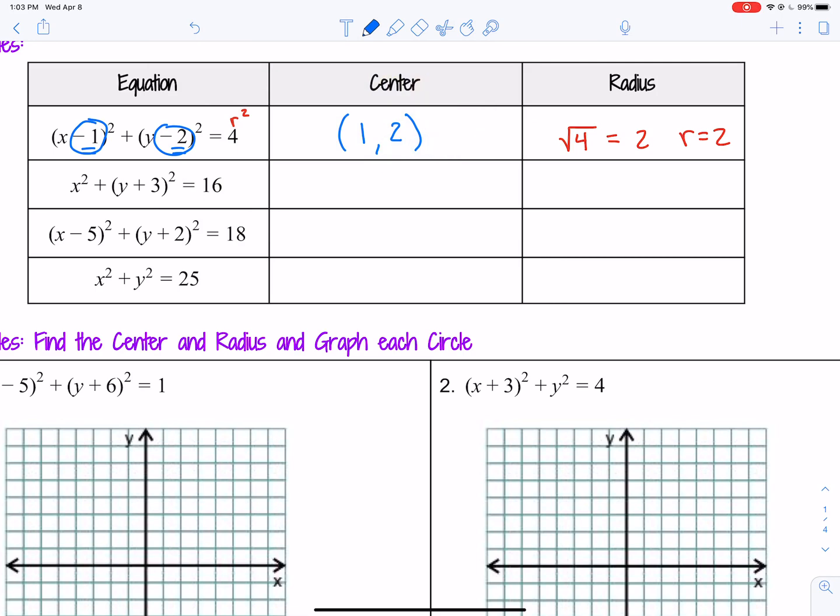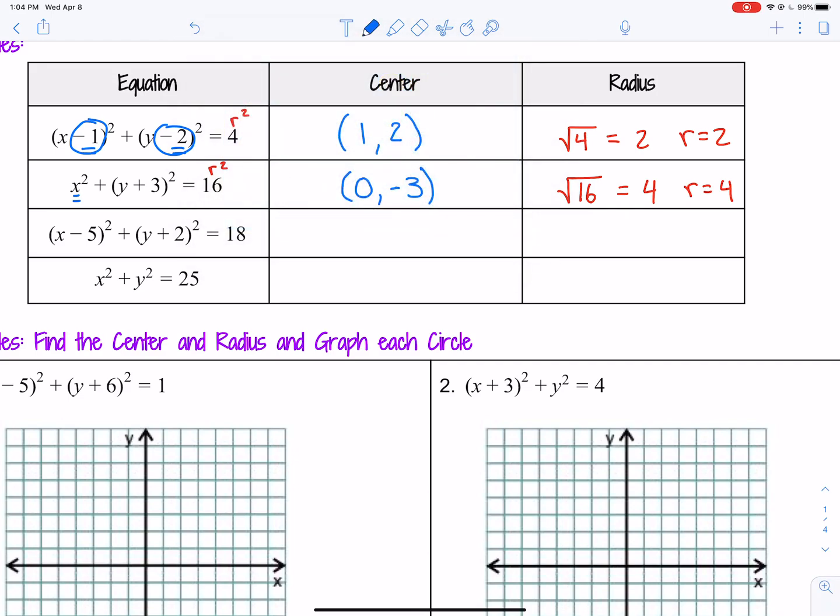Okay, so for example 2 in that box, we have x^2 by itself plus (y + 3)^2 = 16. So when you have x squared by itself, that means that the x value of your center point would just be 0. Think about it: there's no number added or subtracted to x. The only number that would work for that would be 0. And then the k value is negative 3. So (0, -3) is our center. And the radius, remember this number on the right is equal to r squared. So you've got to take the square root of that number. The square root of 16 would just be 4. So our radius is equal to 4.